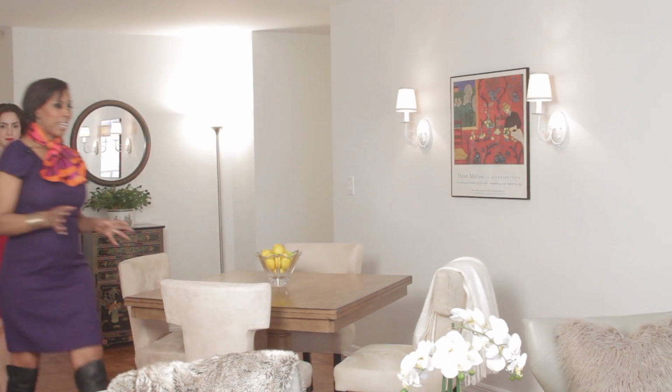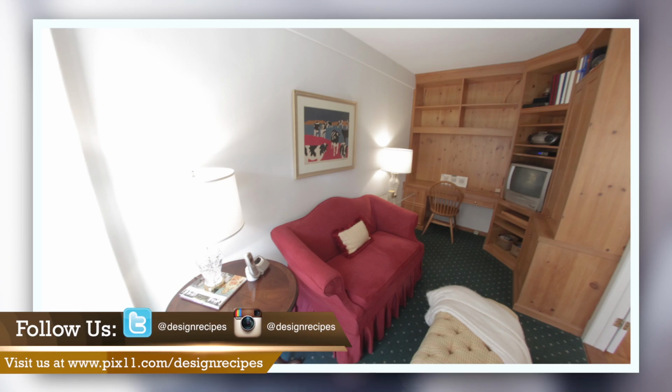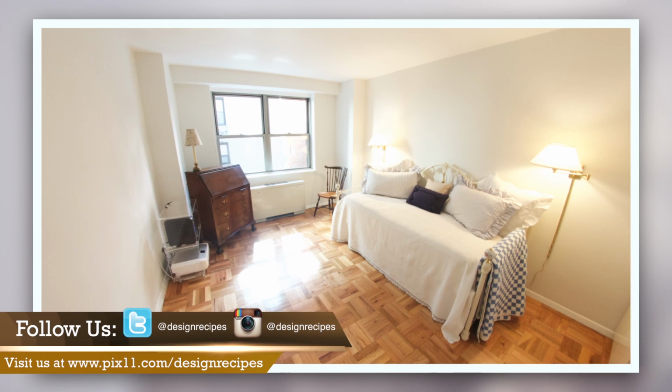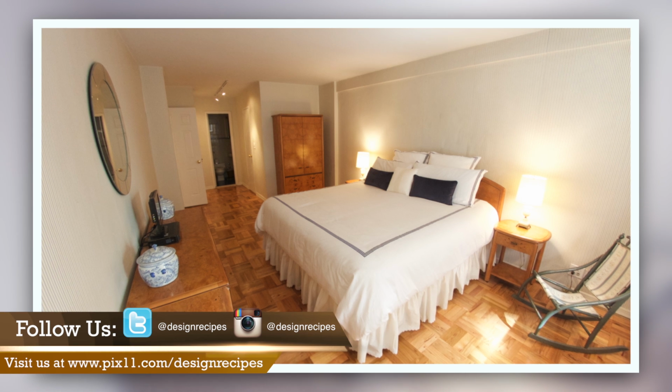Natalie, I have to say I'm wowed and a bit surprised by all of that closet space. How would you sum it up? So we are here in this ideal location right off of Park and Madison Avenue in prime Upper East Side. You have a 2-bedroom with a home office, 2 full bathrooms, a spacious, double exposure, gorgeous apartment.